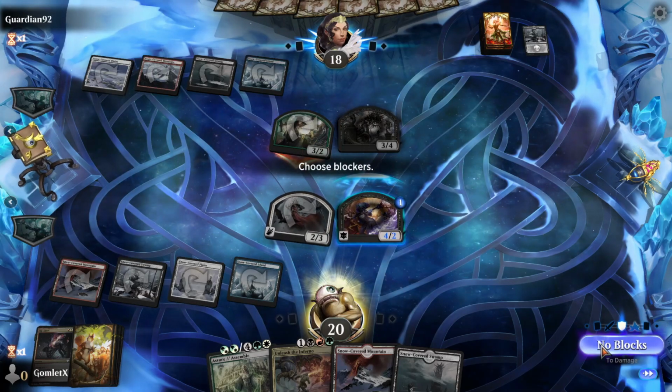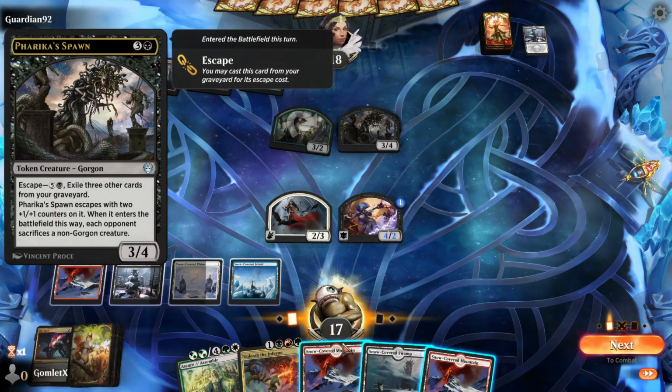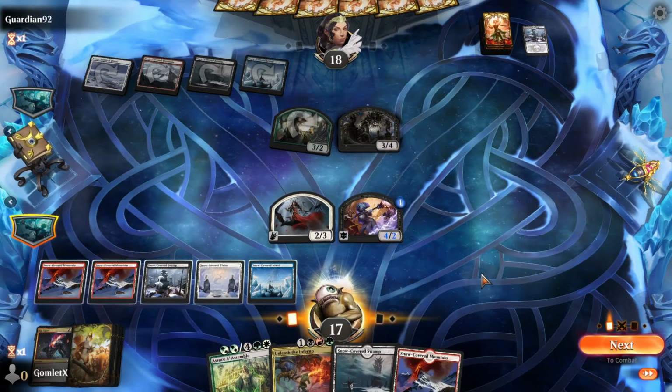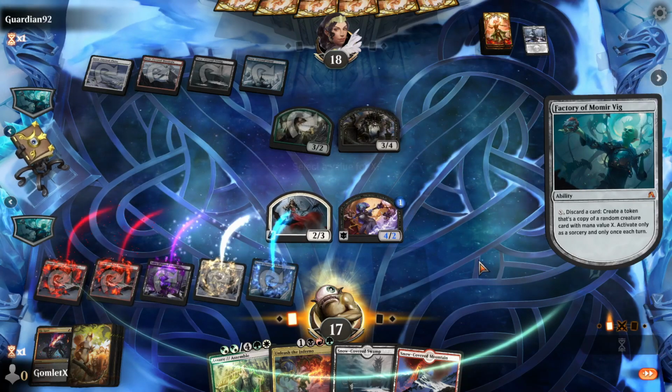I probably shouldn't trade my Menace into that 3/2. This has an escape effect, but it doesn't matter because it is a token, so it cannot come back from the grave.